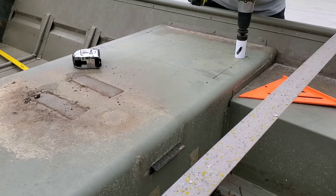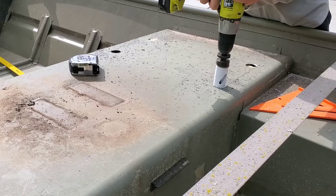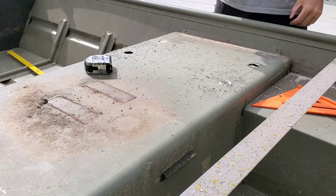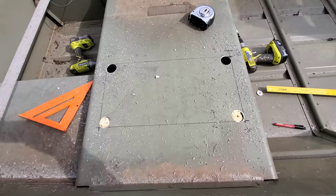Oh, and there is foam. That ain't good. Unbelievable. Okay, so there is foam in there.